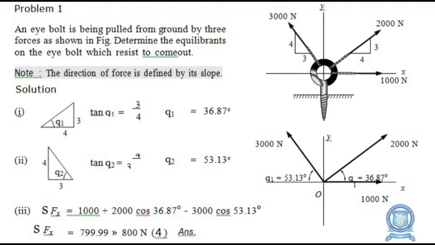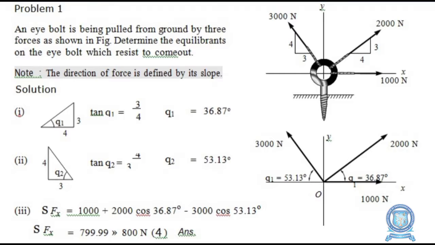Before going to the problem, we want to discuss one small thing: what is called an equilibrant. You know what a resultant is. A resultant is the single equivalent force which replaces all the other forces in the given system. Then what is an equilibrant? An equilibrant has the same magnitude as the resultant but is opposite in direction. That equilibrant only makes the system be in equilibrium, so it is called the equilibrant. Are you able to understand what an equilibrant is? Okay, now we can go to the problem.